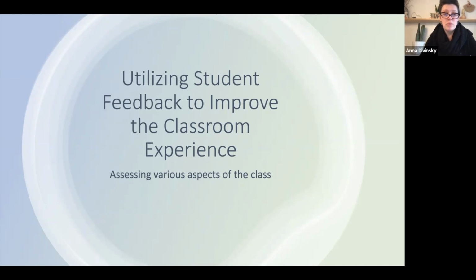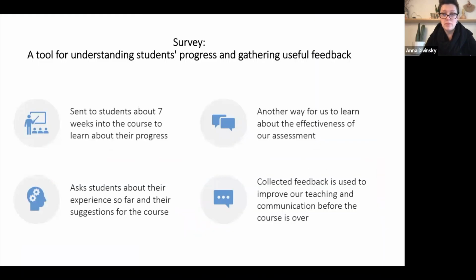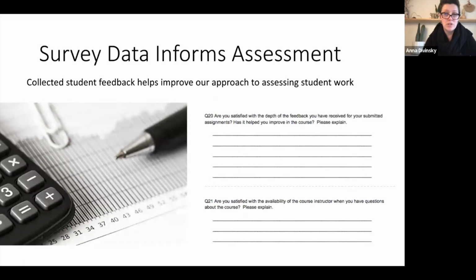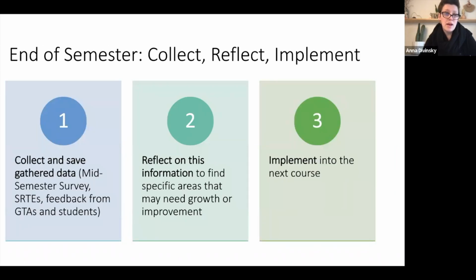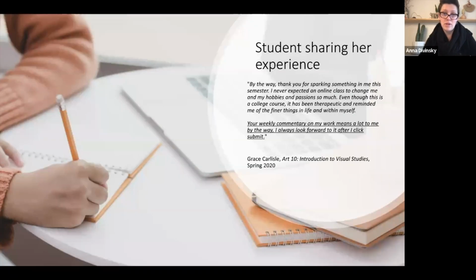Utilizing student feedback to improve the classroom experience. About 7 weeks into the semester, I send out a survey to students asking them about their experience. This allows me to collect the data and incorporate it into my future teaching. Here are some of the questions that I ask the students, and then I reflect on that information and implement it into the next course. Some feedback from a student who enjoyed personal feedback.